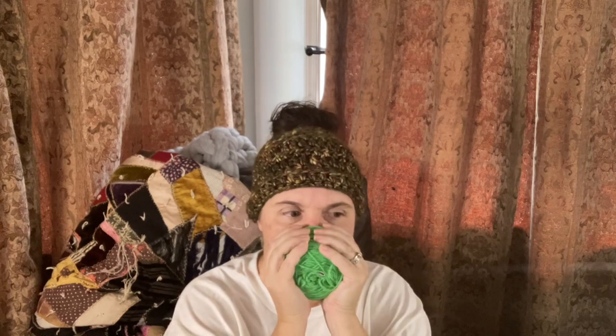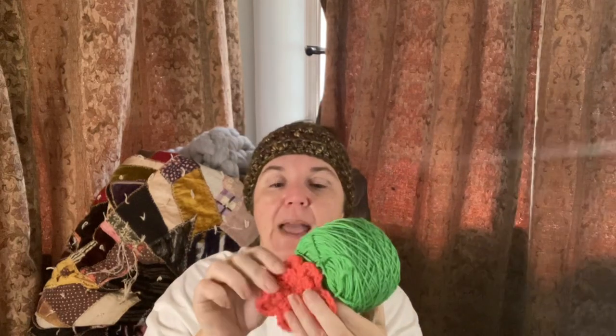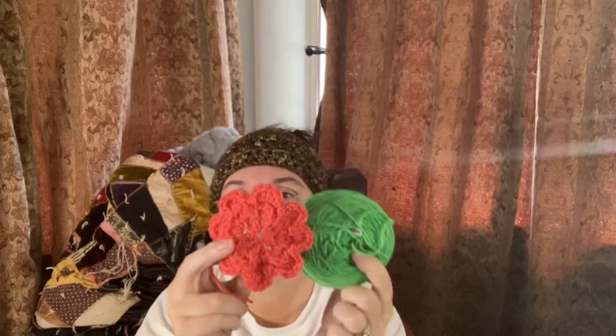I've got my tag tucked in the center here. I don't want to take it out because my ball will collapse on it. I've already got it balled up. But it's like silk and alpaca. No, maybe not alpaca. Silk and superwash and, I don't remember what else is in it, but it's a very, very nice combination of fibers in this yarn. It feels great. So Maddie made me these little flowers.